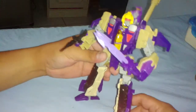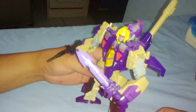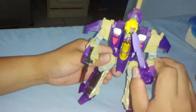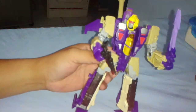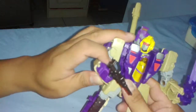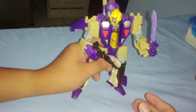Blitzwing, a very good figure as for my standard, a very good robot mode, and it's quite an effort for the engineering team of Hasbro. Good job, good job. But yeah, there are some considerations that may need to be addressed. So I think lesson learned already, and I really like this figure.